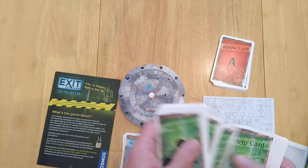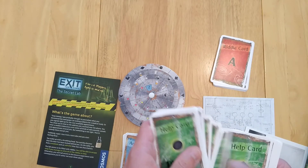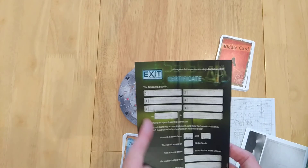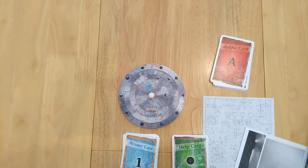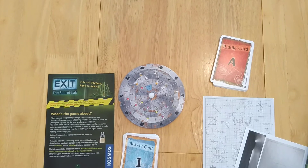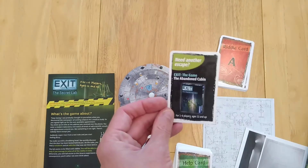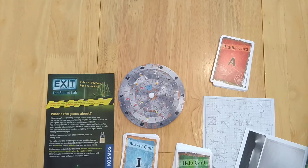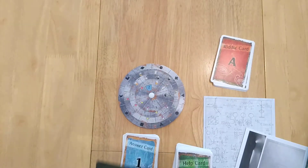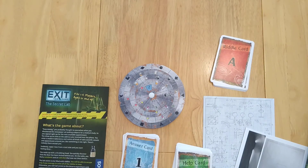Whenever you turn over a clue card, bear in mind that it has a clue cost. When you complete the game, you write in who played, when you played it, how long it took, and how many help cards you used — and then you get your stars out of 10. You can note the coolest and the trickiest riddle. Also, this game alongside The Abandoned Cabin and Pharaoh's Tomb all came out the same year. When opened, cards normally tell you when you no longer need them, though there can be a bit more vagueness going on here.